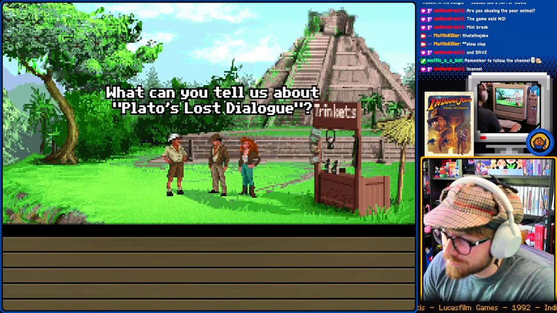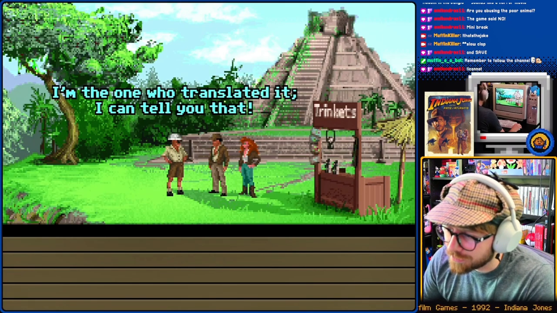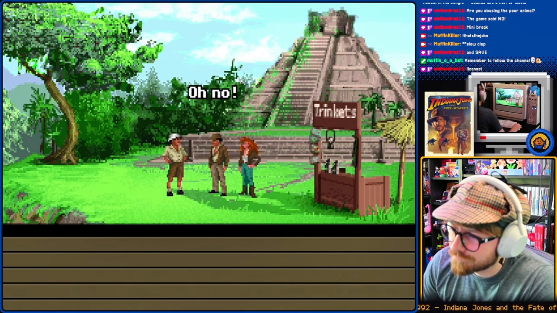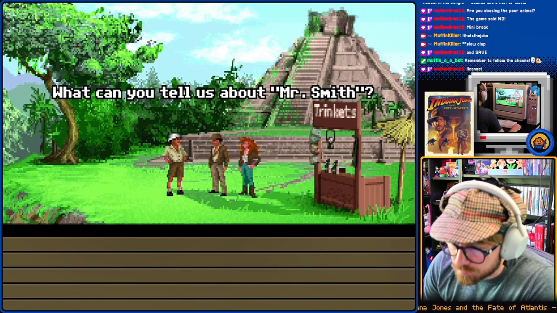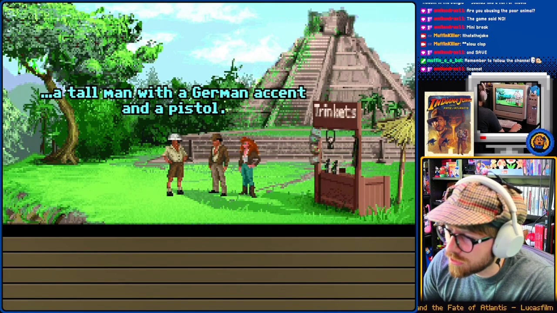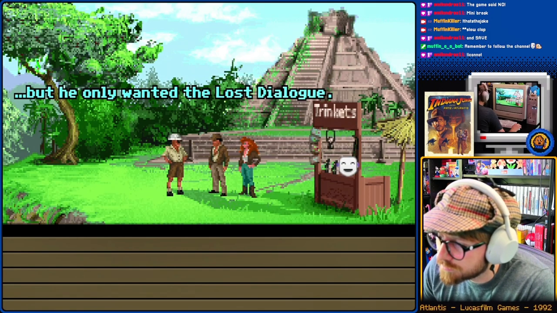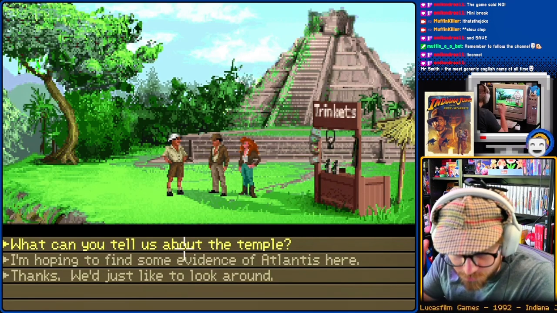What can you tell us about Plato's lost dialogue? I say, I'm the one who translated it. I can tell you that. I'm worried you were here to steal my last copy, but someone called Mr. Smith beat you to it. Oh no. What can you tell us about Mr. Smith? He showed up last week. A tall man with a German accent and a pistol. He could have taken all my souvenirs, but he only wanted the last dialogue. Lost dialogue, not last. Mr. Smith, the most generic English name of all time, indeed.